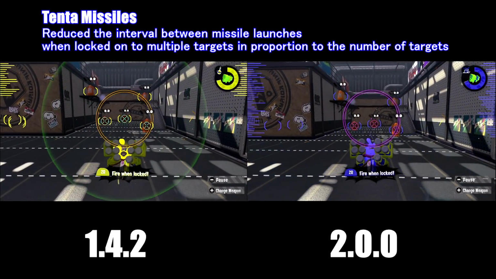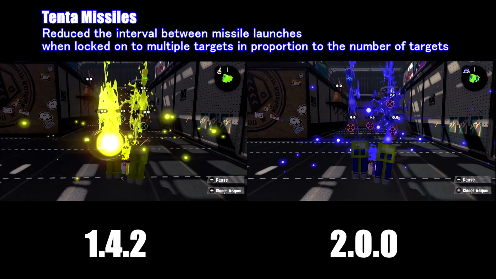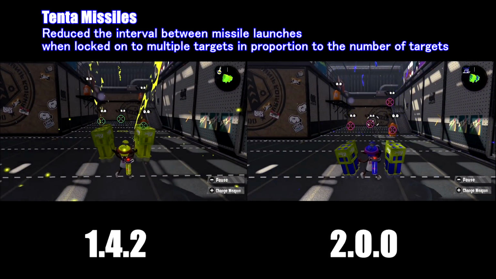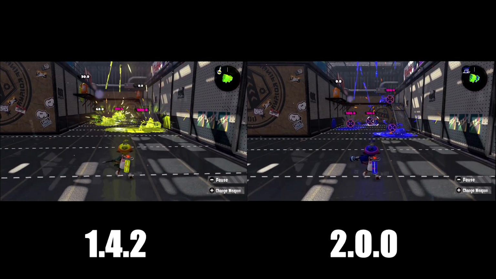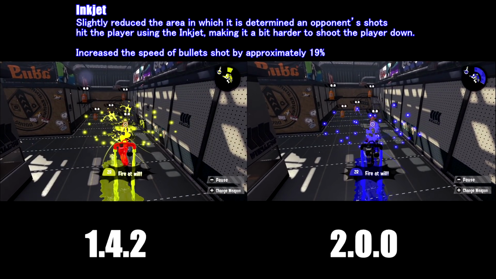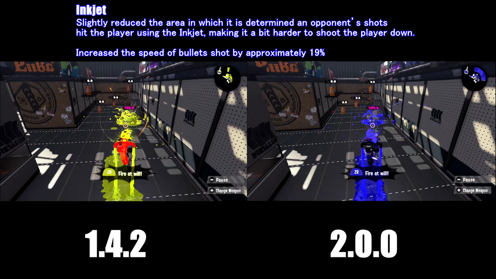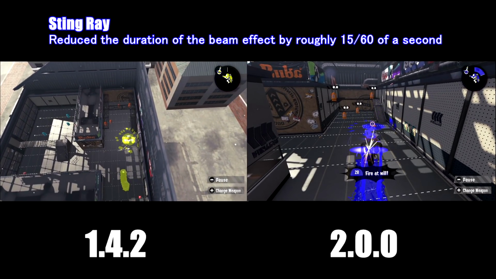Tentamissiles have received a buff where if you lock onto multiple targets, you can shoot your Tentamissiles out much faster than ever before. As you see in the 2.0 example, I've locked onto more targets but finished first compared to version 1.4.2. Inkjets are slightly harder to hit in the air, and its bullet velocity speed has been increased by 19%. As you see in version 2.0, the dummy is killed first.